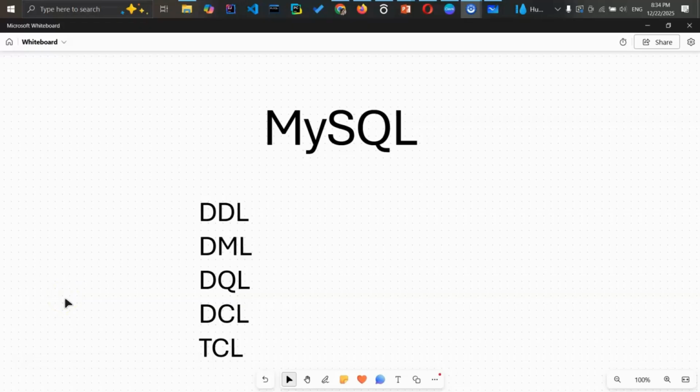SQL queries are grouped based on what they do. First one is DDL. It stands for Data Definition Language. DDL is used to create or change database structure. Example codes are create, alter, drop, truncate, etc. The next one is DML.